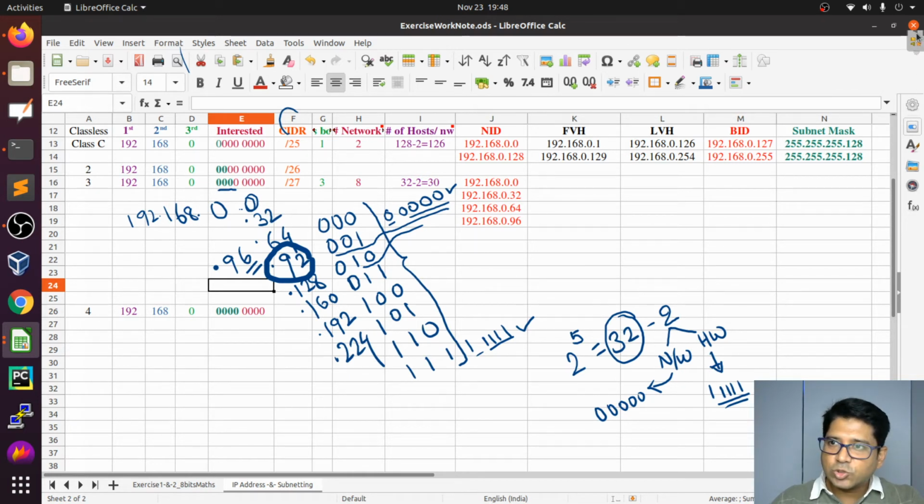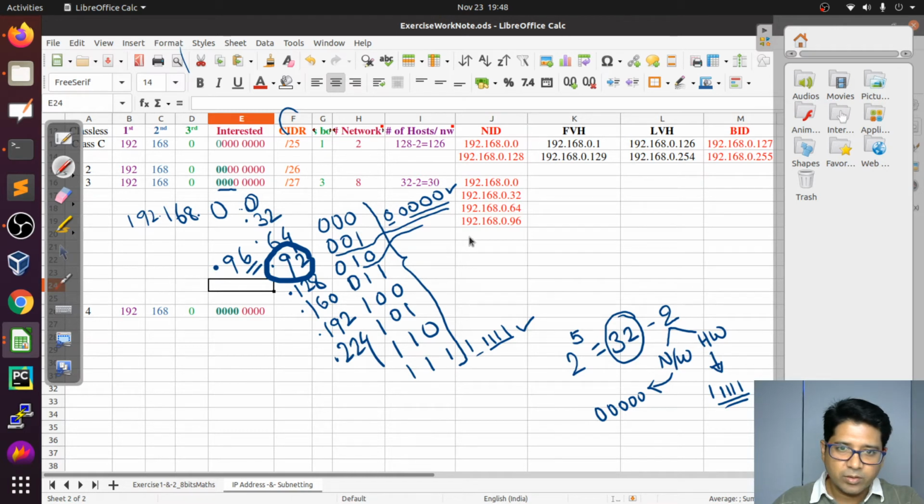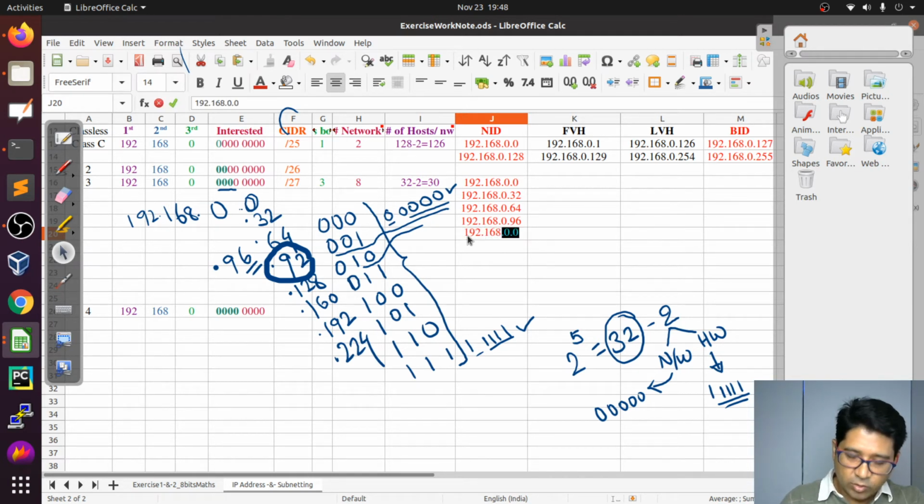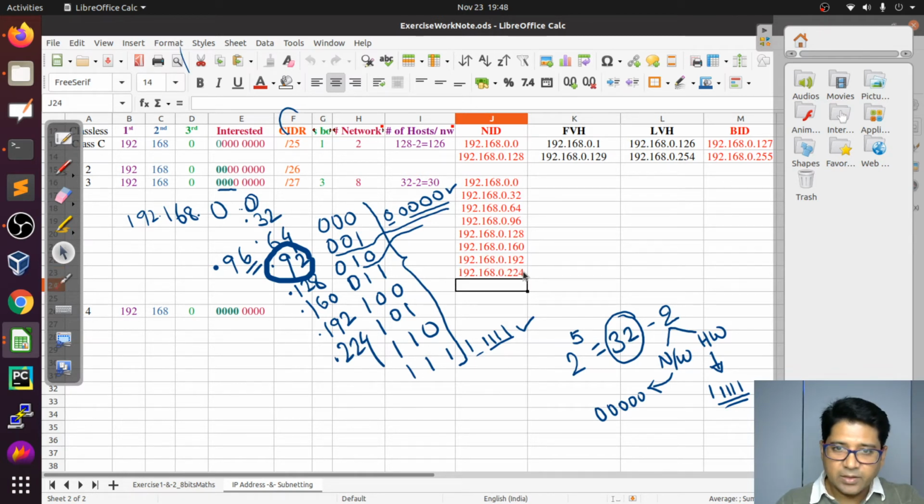And then coming to the next, we have 192.168.0.128, then followed by 192.168.0.160, then we have 192.168.0.192, and the last one 192.168.0.224. And that is my eighth.